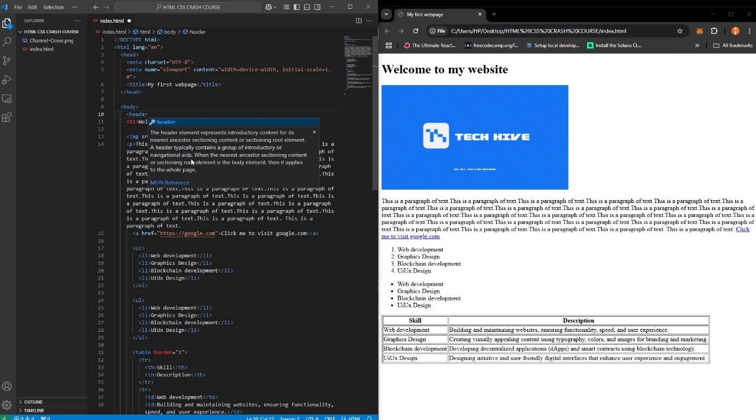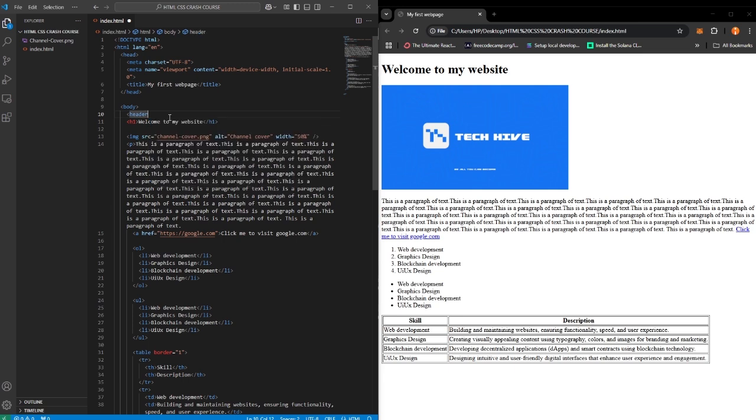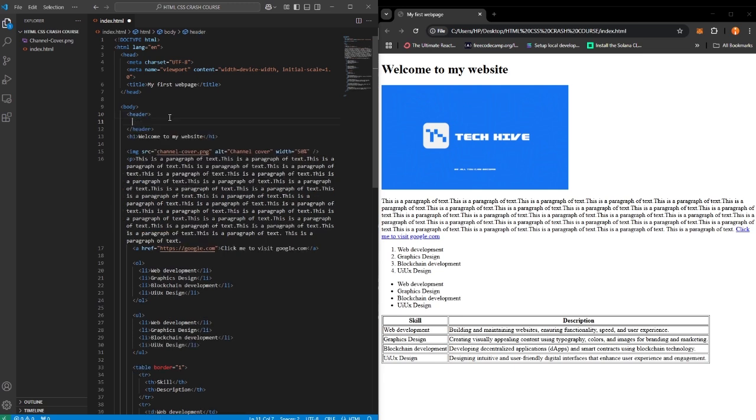So the header typically contains a group of introductory or navigational aids. When the nearest ancestor sectioning content or sectioning root element is the body element, then it applies to the whole page. So we have the header, and in this header, we can actually add our navigation and all of that.